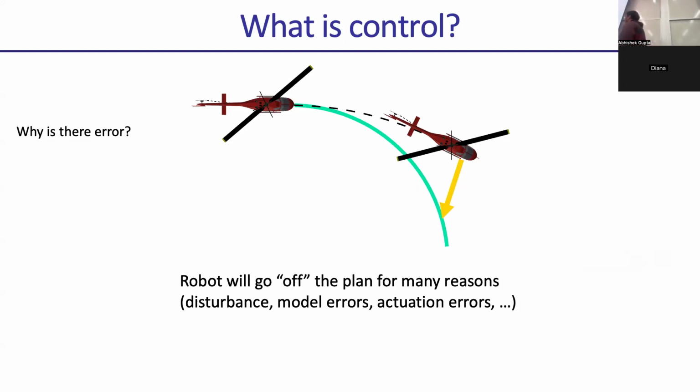Okay, so lots of reasons that your robot will not do exactly what you wanted it to do. Disturbances, model errors, sensor errors, right? And your job is to deal with this, and there are two ways. One is to try to make your model so perfect that it'll work all the time. And the other is to accept that you are going to fail at modeling things perfectly, and then just fix it while executing. Right?